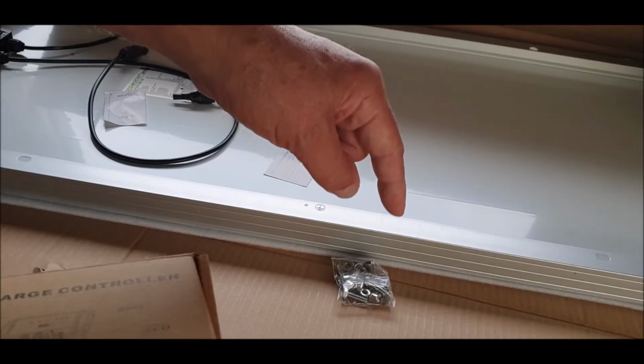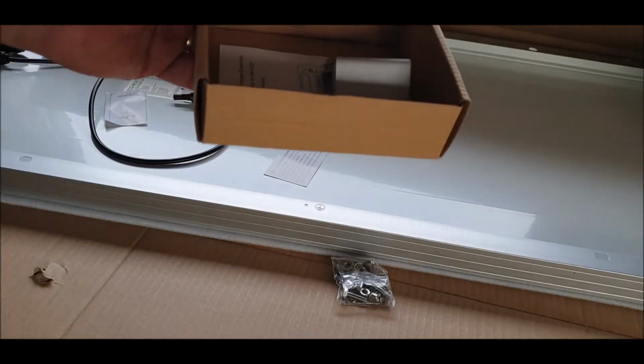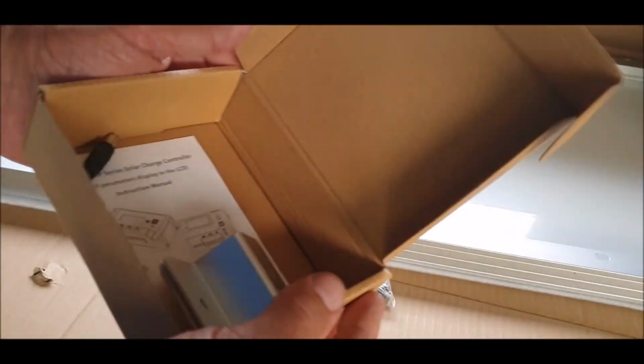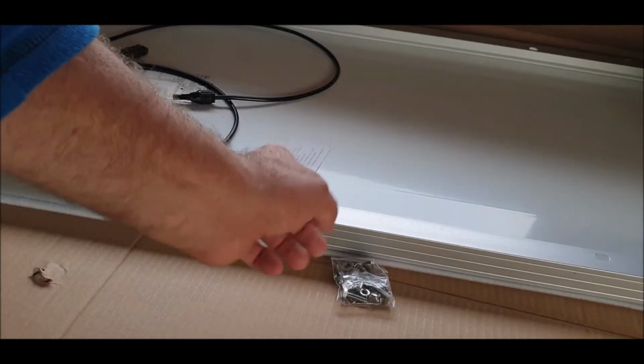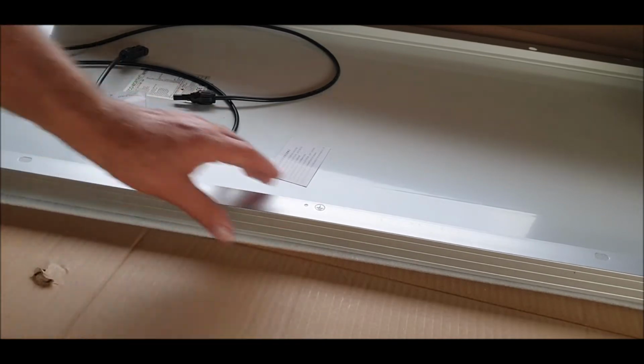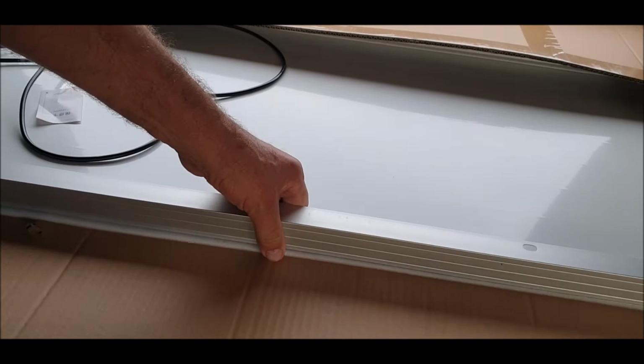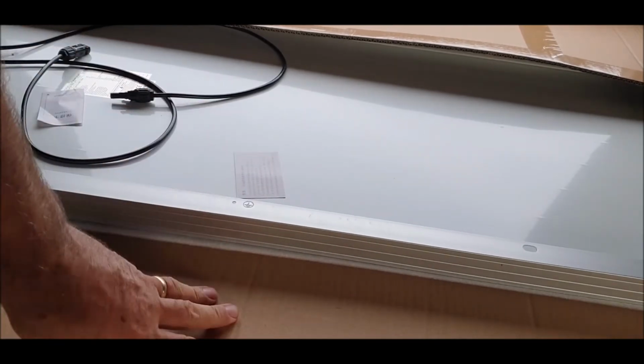I want to bond to the roof, which I did one ages ago on my motorhome, and it's still there now and it works perfect. And that was just bonded, and I'll show you how I did that as well using this, which I want to do on my van. You want to try and not damage the solar panel, so if you can leave it on the wood, that would be ideal. Leave it on, doesn't matter.